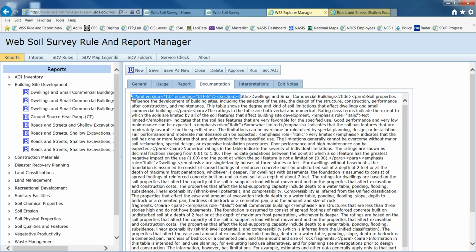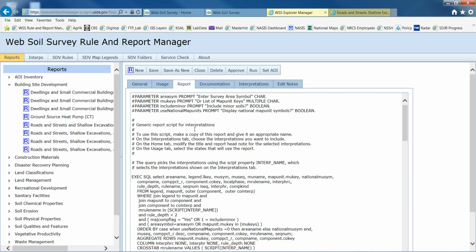So the biggest and most important thing is making sure we get a good technical and English edit on this documentation. And then I could run this, but unfortunately I'm running the Connecticut stored interpretation on Pennsylvania data, and I'm not going to get any results. So there's nothing to touch on the reports.